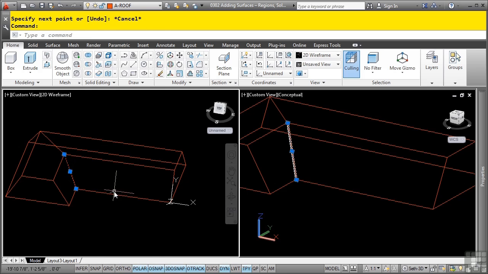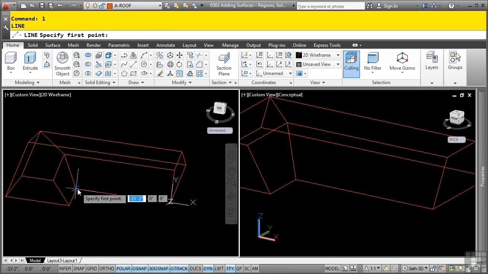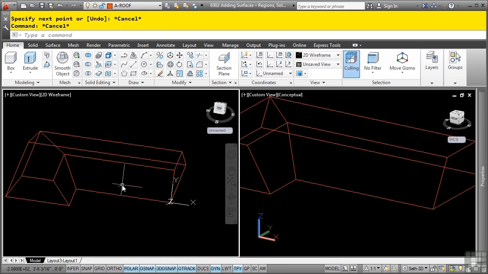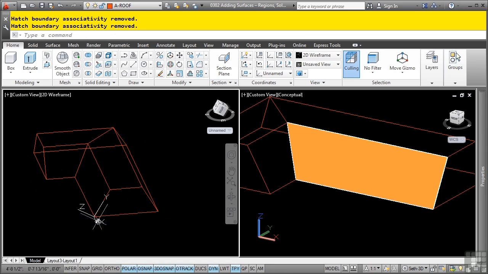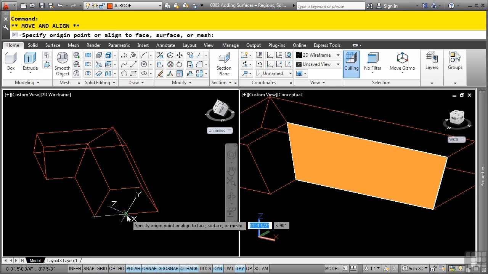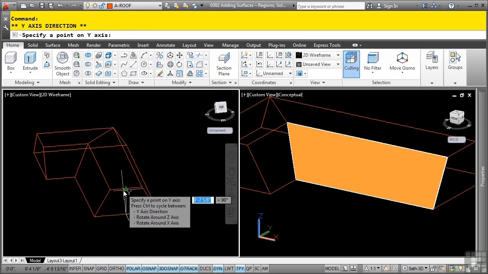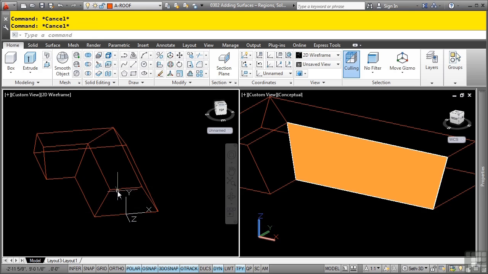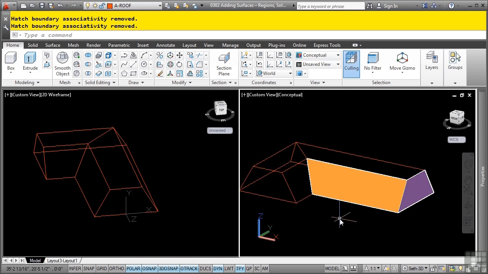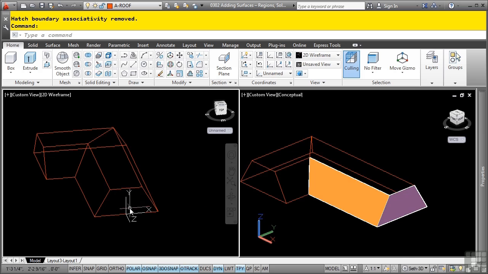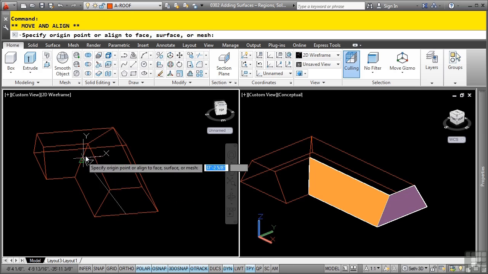I'll go ahead and pick this one. I'll just redo the command so I make sure I get the right point. And there we go. Now I'll start the region command, and I simply select the lines that I want to use to create my region. And I'm done. Again, I'll change my UCS to over here, rotate the X, rotate the Y. In this case, I actually already have a polyline and a line, so that'll work as well. I'll just type region, press enter, select my lines, and as you can see, you can very quickly and easily get the shading that you want.